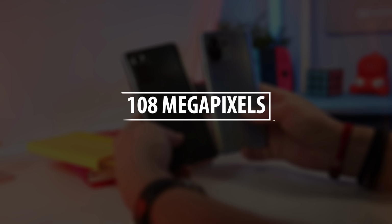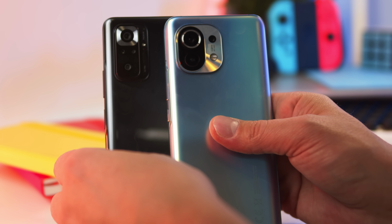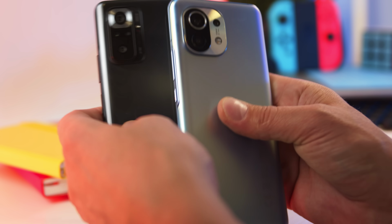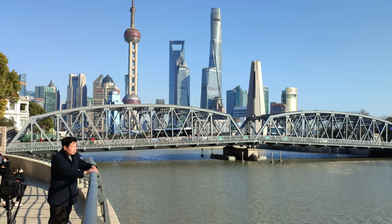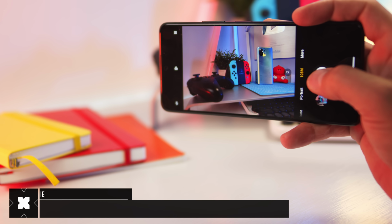However, I want to point out a few small things that do make this 108 megapixel camera be a little bit different from the 108 megapixel camera as found on flagship phones like the Mi 11 or the Mi 10 Ultra, for example. And one of the downsides is tied to the processor. You can take some very stunning 108 megapixel photos. We've seen them, like these look very good. But the downside is that the processing takes a little bit longer.